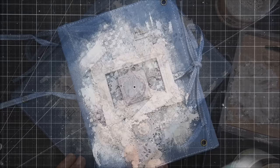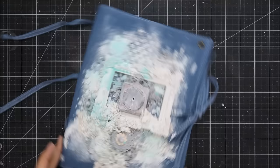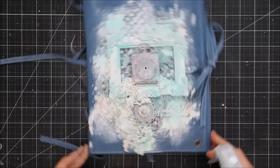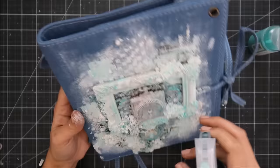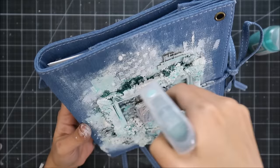After all of the paste dries, and you want it to be completely dry before you add any more moisture to this project, you want to add your color. And I am using, again, Glistening Waves. I love this color. You can also use Soft Teal if you want. It's a similar color. This one is Deep Teal, and you could see I'm just trying to add it to where I want some depth on my project.